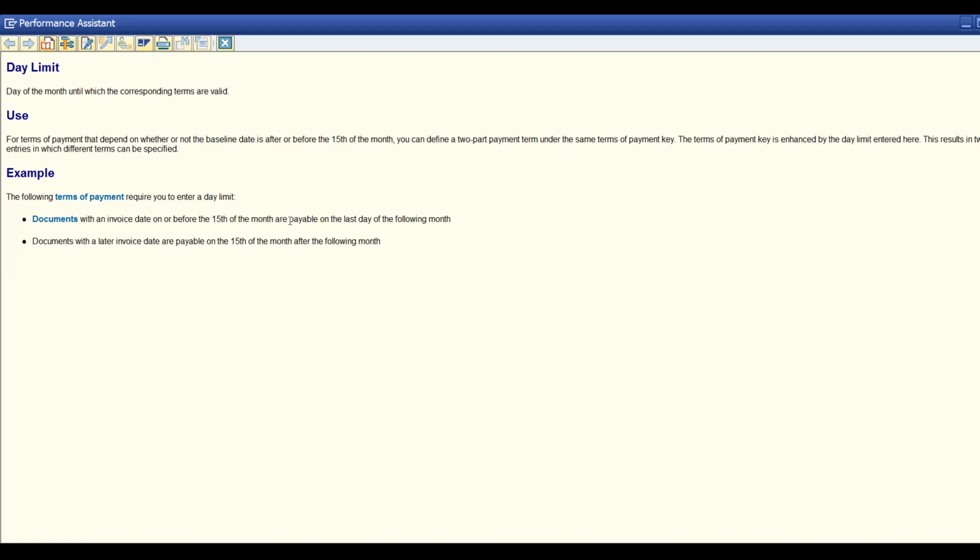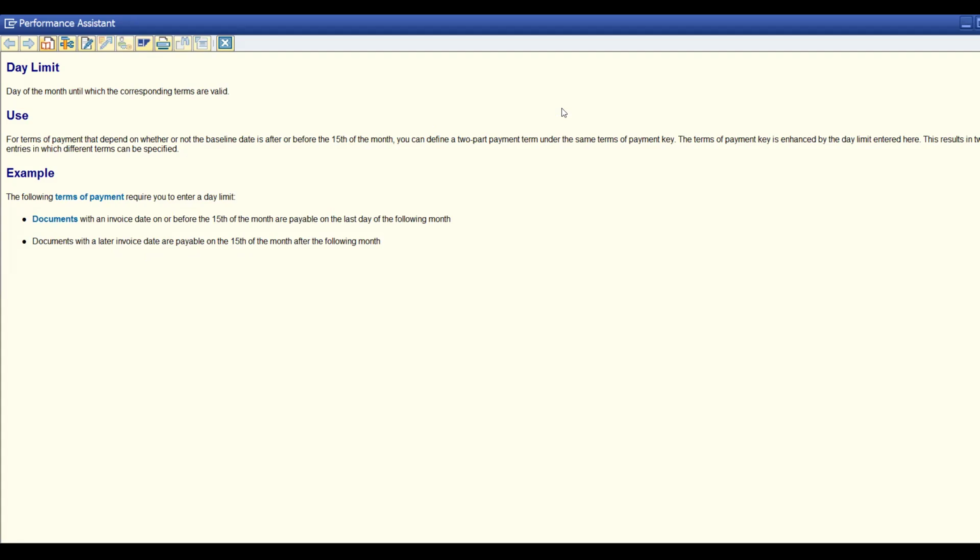That means it is taking the current month, and you can pay at any time. Documents with a later invoice date follow the next following month. That's what it is saying, and you can divide it into two or more parts.